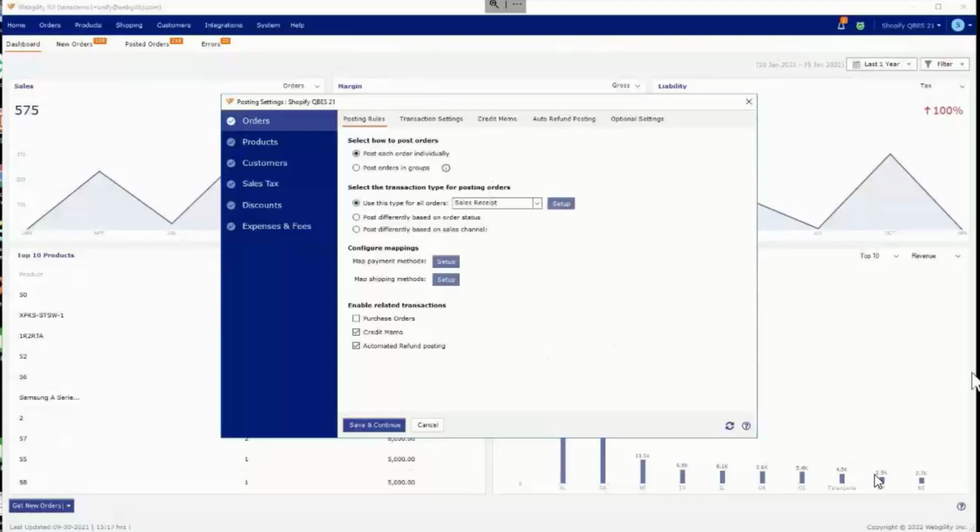So when we look at order posting, there's really a couple primary things we're going to try to differentiate. First and foremost in our list of preferences is whether you're going to post individually or in groups. Marjorie can speak to this much more in depth than I can as a QuickBooks expert, but there are definite reasons that we would potentially want to choose one or the other. So, do you want to dive into that a little bit, Marjorie?